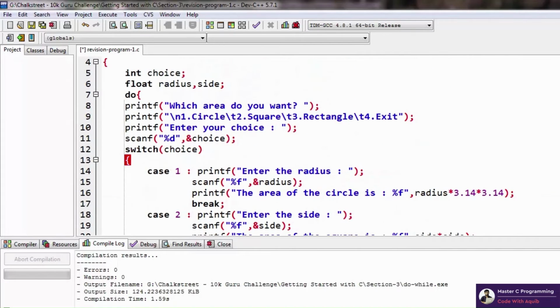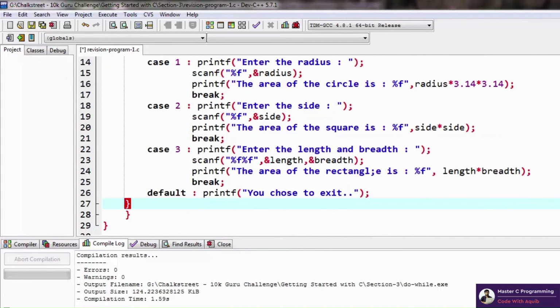So similarly, we'll have to make sure that we display our menu at least once before the customer exits. If you use a for or a while loop here, the condition will fail for the very first time and the loop body will not run even once.